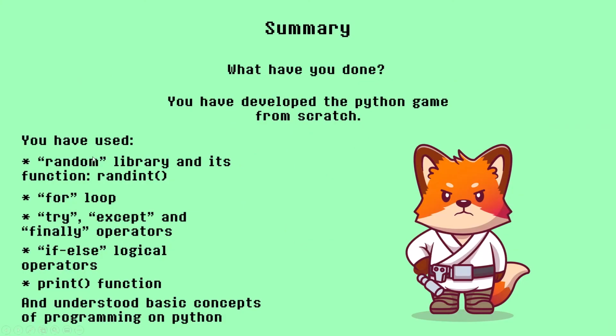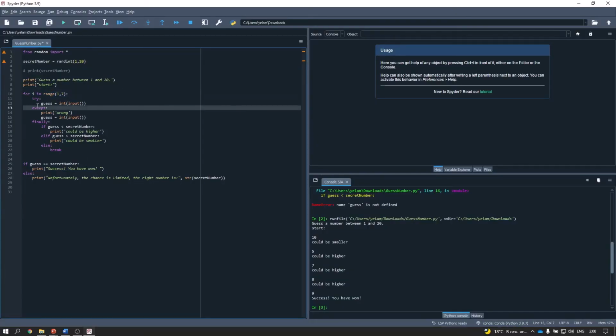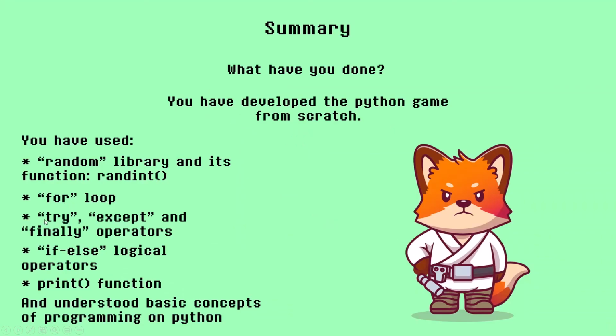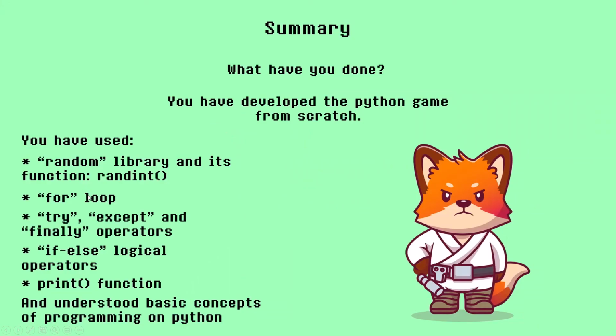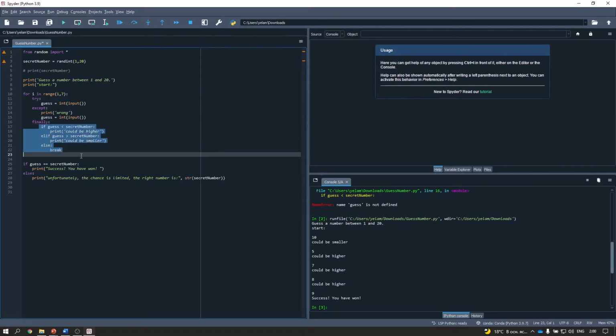You also used a for loop and understood what belongs to it, what the body means, and so on. Also, you understood range, from 1 to 7, right? You used try, except, and finally operators. You used if else.